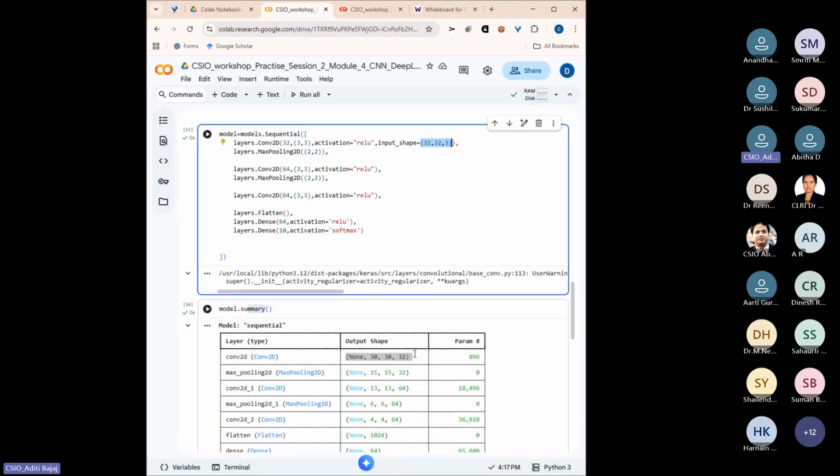In the output shape, one thing is clear about this third dimension. We have the input shape with the 3 slices RGB, and now there are 32 filters. At one time these 32 filters will be applied: the first filter will be applied and we will get a feature map working on these 3 dimensions. Then the second filter will be applied, and so on. We will get a total of 32 feature maps working on this RGB dimension.